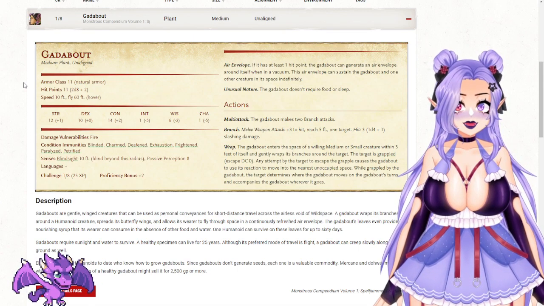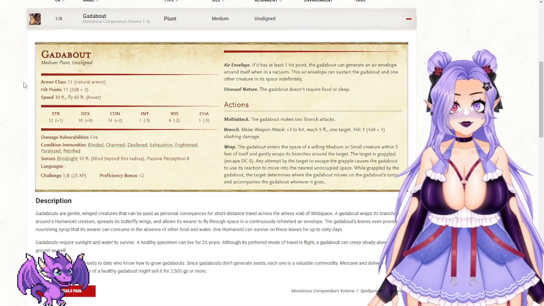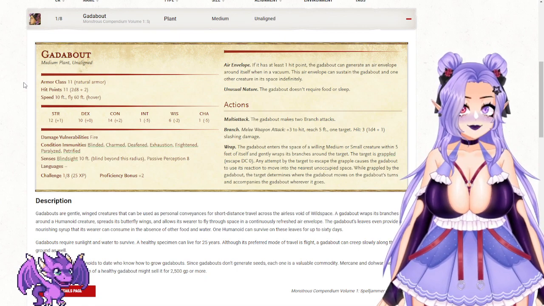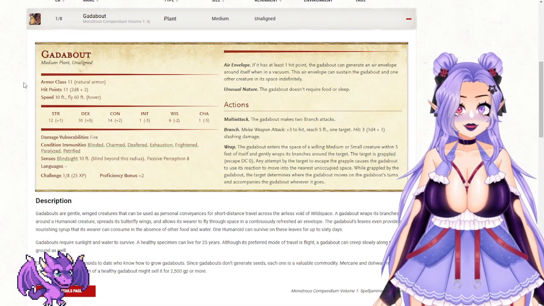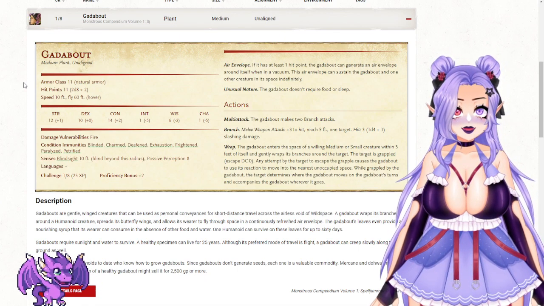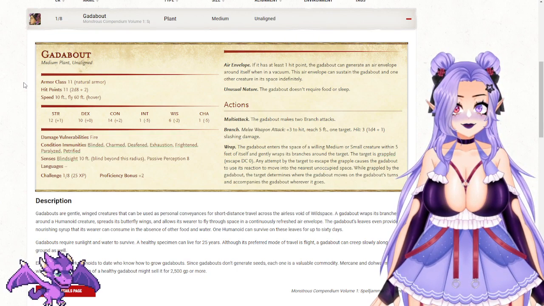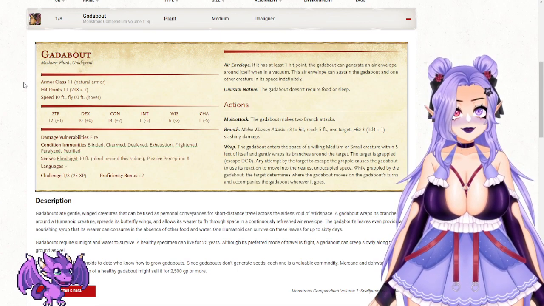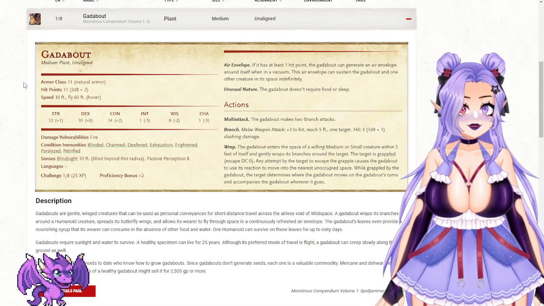So, 12 strength, 10 dex, 14 con, 1 intelligence, 6 wisdom, and a 1 charisma. It is vulnerable to fire damage, and it is immune to blinded, charmed, deafened, exhausted, frightened, paralyzed, and petrified. It has blindsight of 10 feet and passive perception of 8. It cannot speak any languages, and its proficiency bonus is +2.